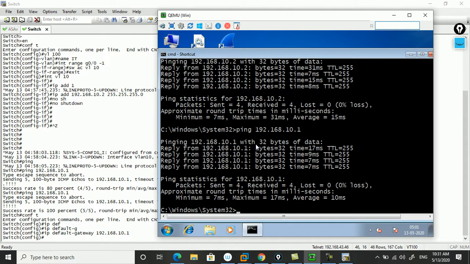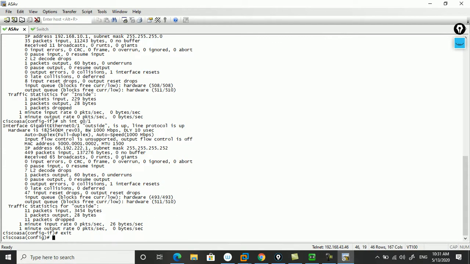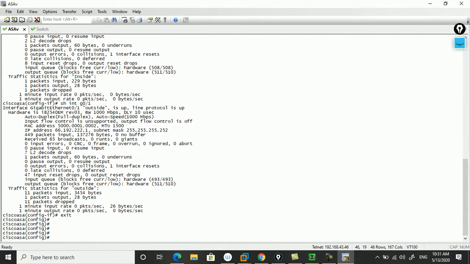Okay, so now first we'll be configuring the telnet in the ASA. So you see how we are configuring telnet here. You'll be putting here telnet and then give that network. You know, with telnet you can allow only a particular host, or you can allow the entire network, that you can decide.